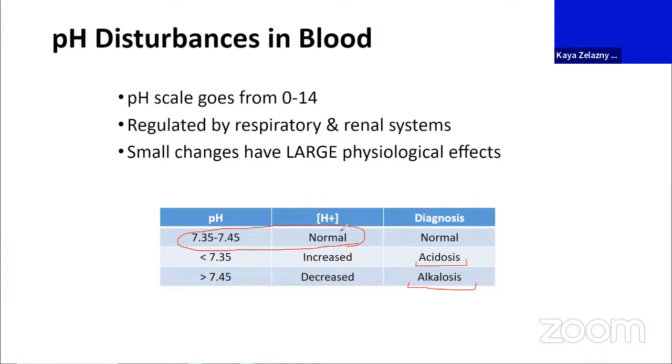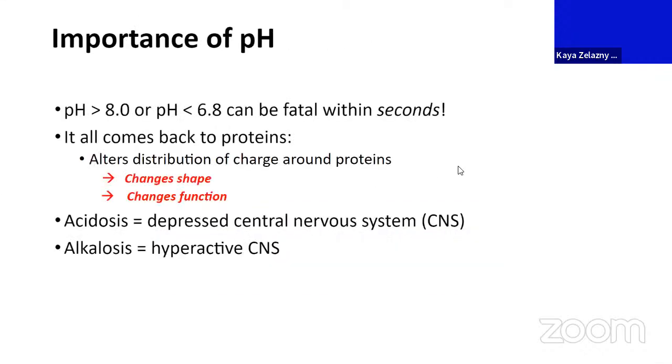And these are related to hydrogen ions, or protons, right? That's what the H is in our pH scale. If we have our normal range, we've got a normal amount of hydrogen ions. If we have too acidic an environment, that means we have too many hydrogen ions. In an alkaline, or basic, environment, we don't have enough of those hydrogen ions when we're measuring. Okay. Now, pH changes in your blood are really bad.